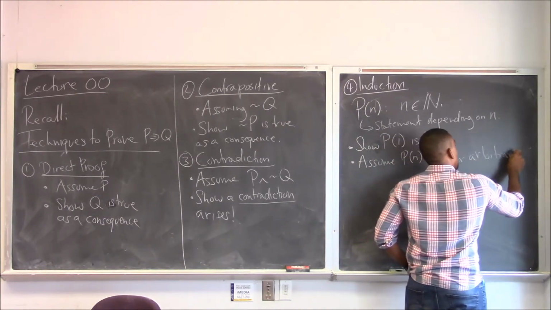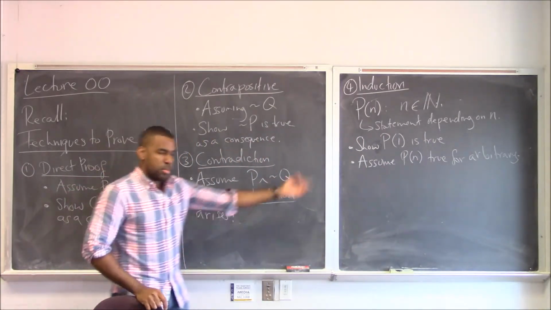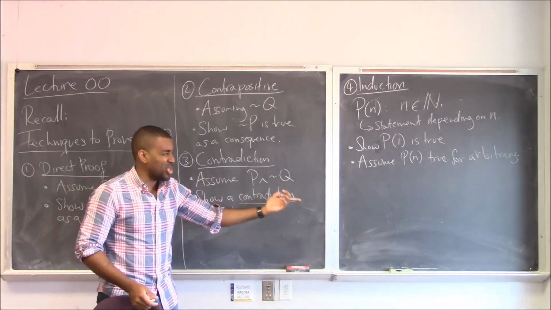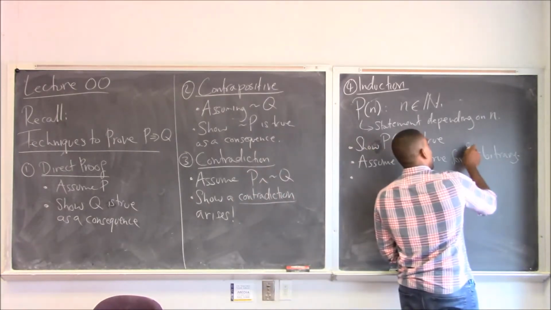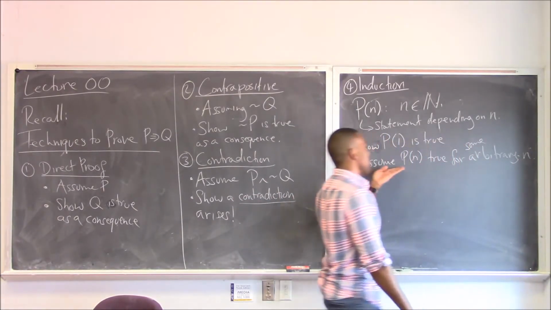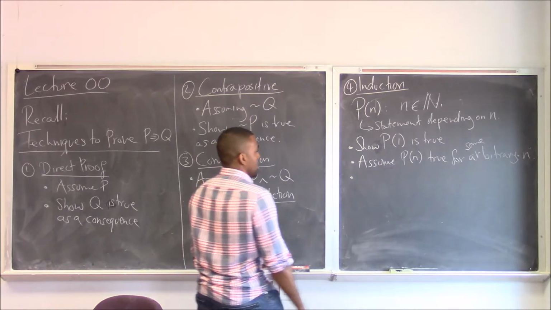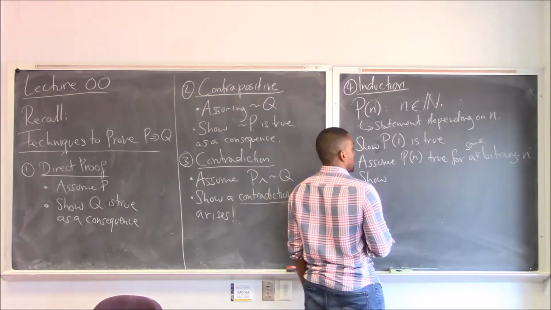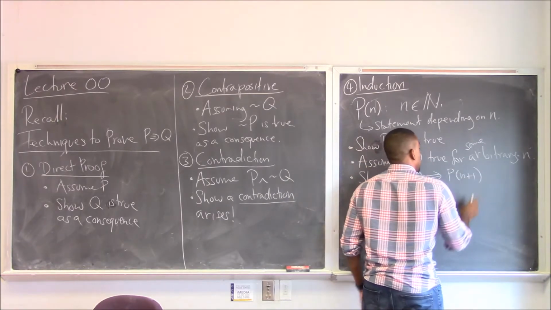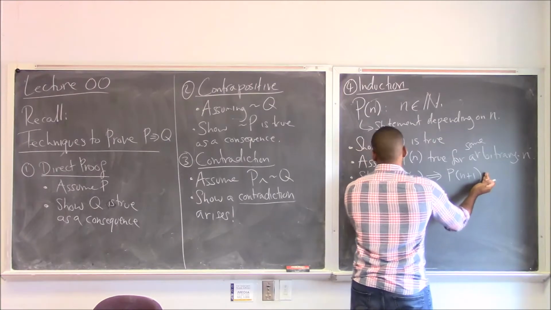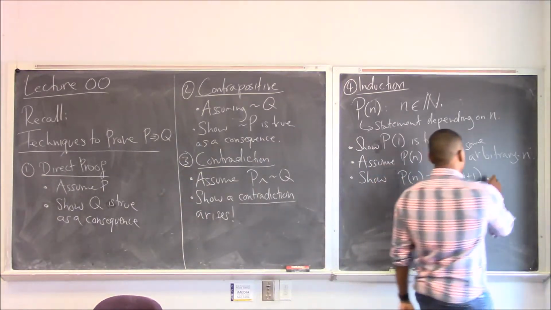A lot of textbooks will actually use a different variable here. They say, assume P of k is true and show it for k + 1. And I'm going to mention why some textbooks go that extra step. But for now, it's the same as saying it's true for some arbitrary n. So you're not making the assumption it works for all n. You're just saying, let's suppose it works for some particular n, and then you have to show P of n implies P of n plus 1. And by the way, this in and of itself is proven using one of the previous techniques. It's an implication that you have to end up proving.